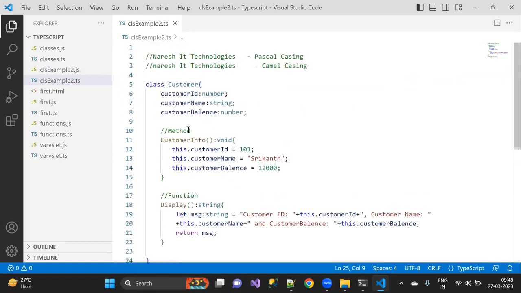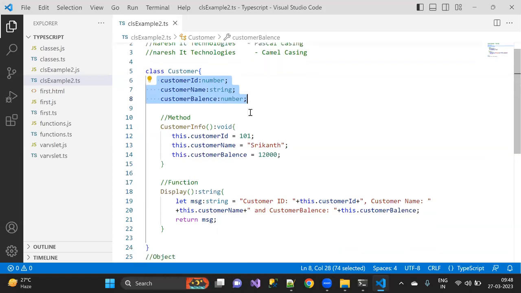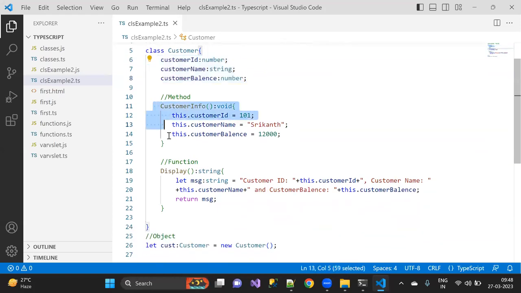Understood? Again I am repeating. I have a class with the name Customer, and this Customer class has three properties: customer ID, customer name, and customer balance. Also I created a method, and from that method I'm assigning some data.